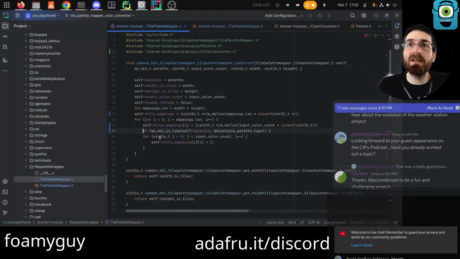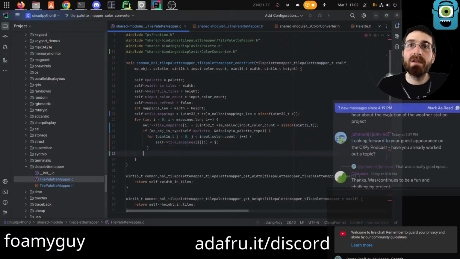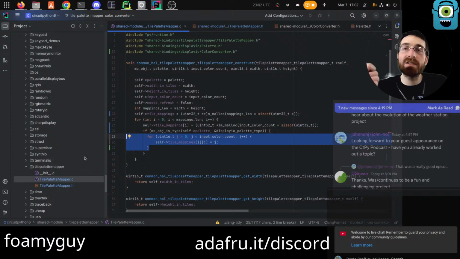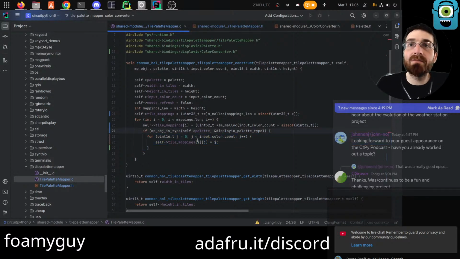So this is setting the initial mapping for each tile. And right now it's setting it to basically just be no mapping. It's saying color index 0 maps to index 0, color index 1 maps to 1, 2 maps to 2, and so on and so forth. But that only makes sense for a palette, rather than a tile.